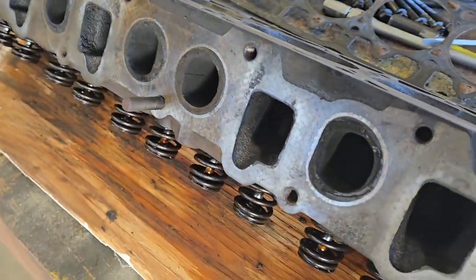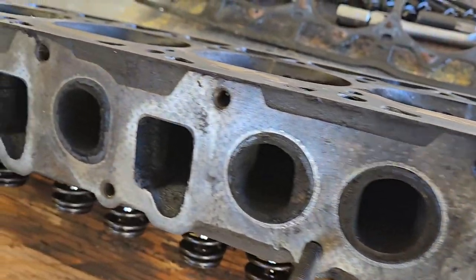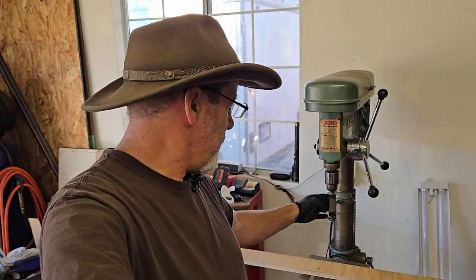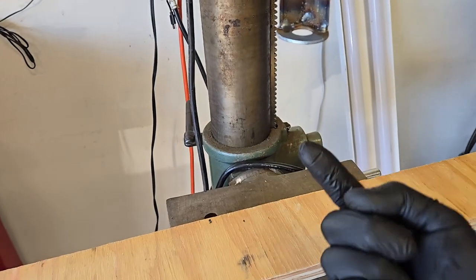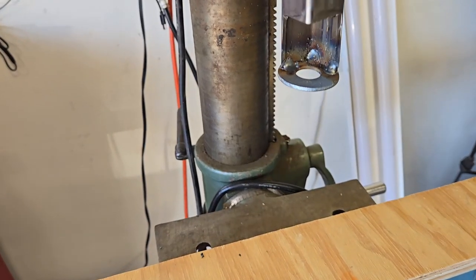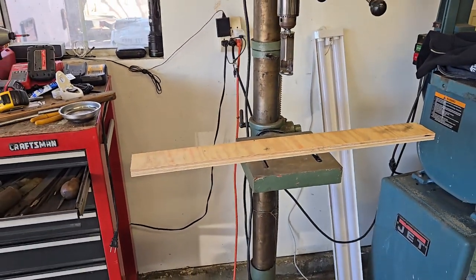This doesn't help us much with glare, but overall, nothing really terrible going on here. I've managed to lose my valve compression tool that I had made in a previous video to use the drill press as my tool, so I had to make another one real quick. All it is is a piece of scrap pipe with a notch cut out. I'm going to put the head in here with the valve stem up. I'll compress the spring, pull out the keepers, and away I go. Should be as easy as that. Let's see.